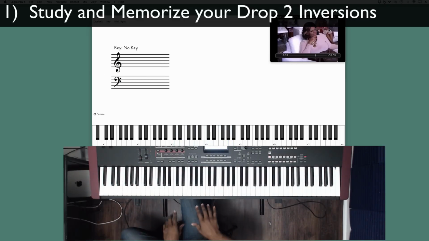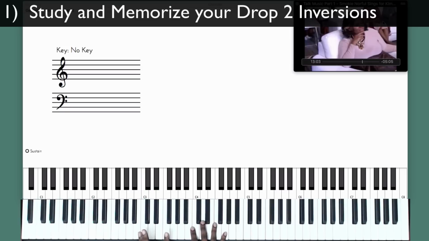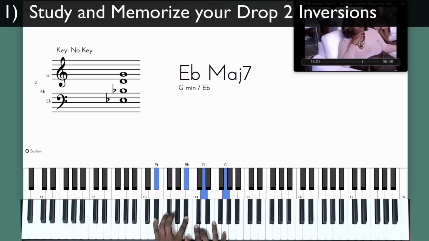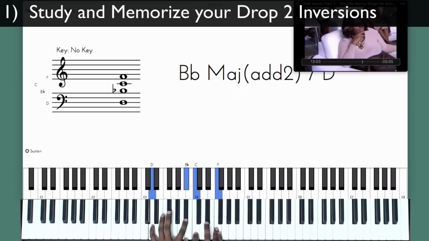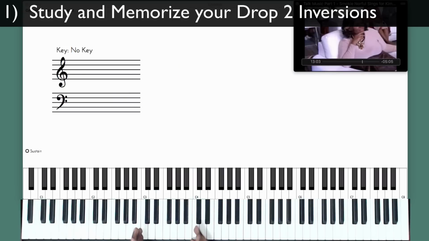Right, so here, this is a perfect example of what I'm saying, because those chords that he used, the first chord was a... And this is an E flat major 7 drop 2 in second inversion. So he's going from here. And the neat thing about talk music is that you don't have to really learn a lot of minors. You don't have to really learn a lot of diminished chords. You start with your majors. And so here, let's go over the seventh chord here.